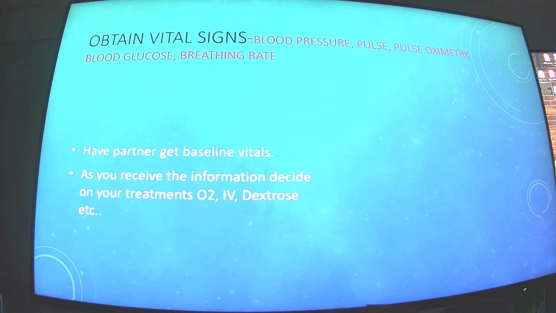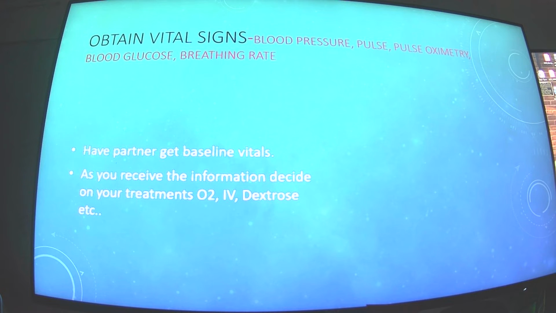All right. And then I always tell my partner, hey, give me a set of vital signs. This is where I remember this. It's a good spot. Partner, get me my vital signs. Okay? Start with a pulse ox. Give me a blood pressure, blood glucose. I've already got a pulse. Get pulse oximetry on them. Let's figure out what's going on here. Okay? And then after you receive some of those vital signs back, we can start on our treatment.